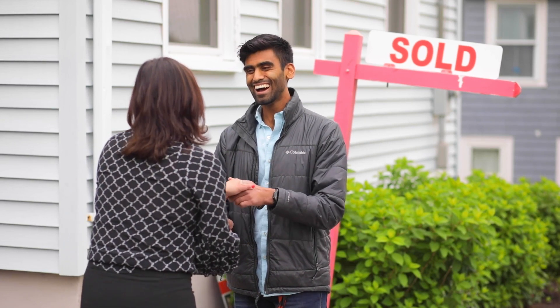Some homebuyers will look at assessed value and say, 'Wow, this one is listed below assessed value — it must be a deal.' Though not necessarily; the assessed value can simply be high, just as we discussed. Some will say, 'Why are they trying to sell their home for $100,000 over assessed?' There could be many different factors. The assessed value could be out of date — it could be 11 months old, or incorrect for many different reasons.